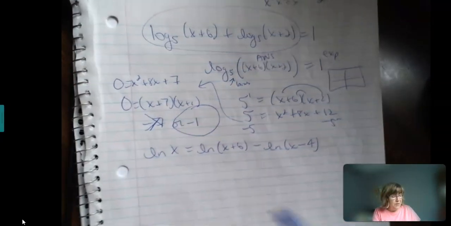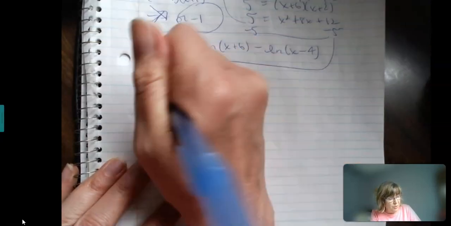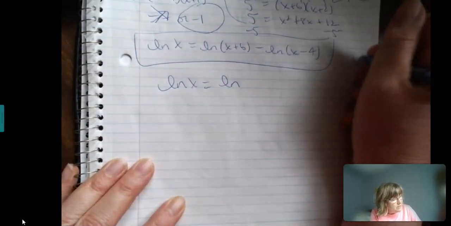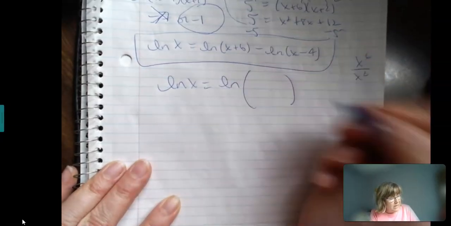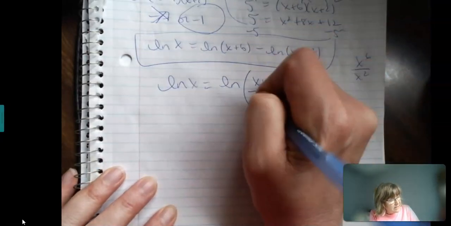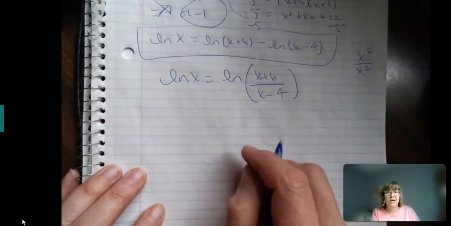All right, let's look at this one. Kind of the same idea. Again, this is not a double log. This is 3 things. Can't do that. So what you do is you use your identities and you're like, ooh, I subtract when I'm dividing exponents. So you're going to write a single log and then you're going to put this as division. Okay. All right. So now you're like, okay, so what do I have?